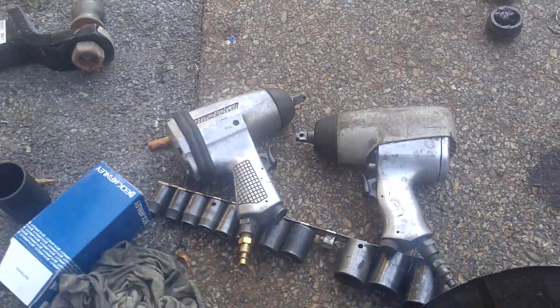What kind is it? I can't read the label. I think it says made in Japan. I've got a Blue Point also. I buy these used — you take your chance. Alright, let's crank this baby up and see what happens. Let's see if we can get this ball joint out of the knuckle.